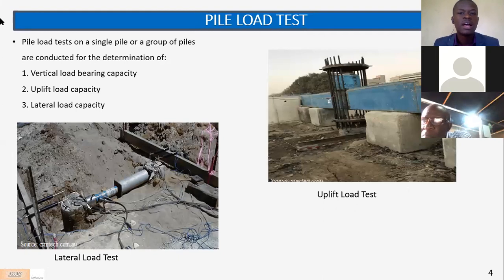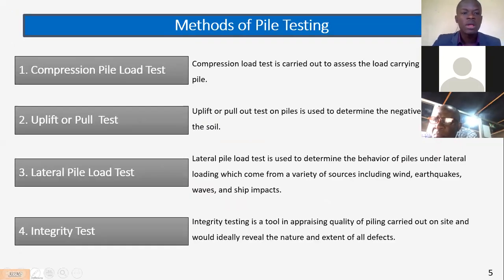Here the pile load tests are conducted for determination of the vertical load bearing capacity, the uplift load capacity, and the lateral load capacity. So this is a diagram of a lateral load test, and this is an uplift load test, or a pull test. Moving on, there are several methods of pile testing. We have the compression pile test.